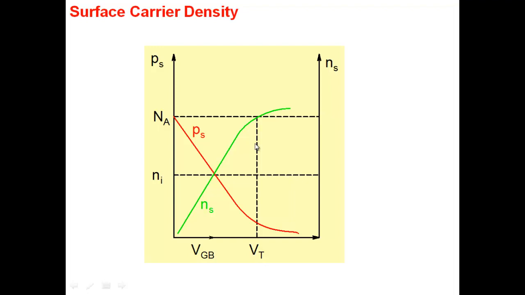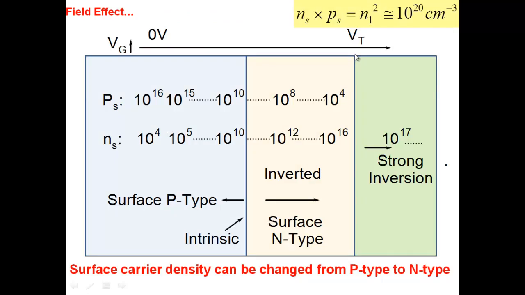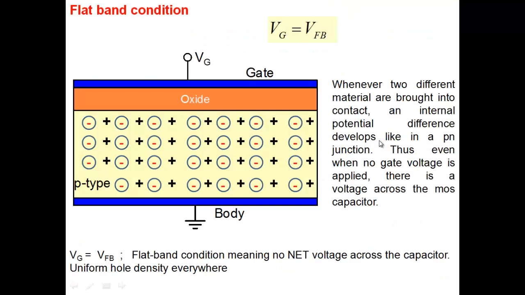We also defined a value called the threshold voltage. If you apply a gate voltage larger than the threshold voltage, then you end up getting a strong layer of inversion at the surface, and significant current begins to flow here. So that's the idea behind VT. Below VT, the electron densities are small, and although current flows, the current is also small here. All right, so let's continue with a little bit more detail here.